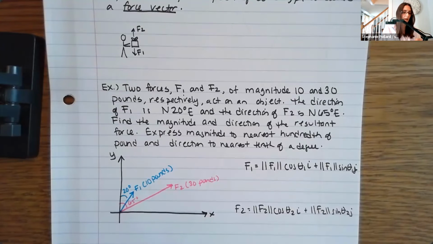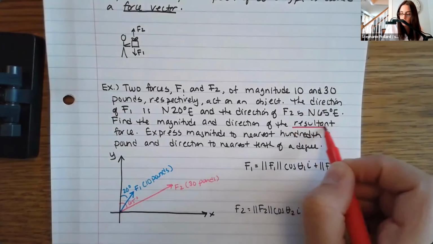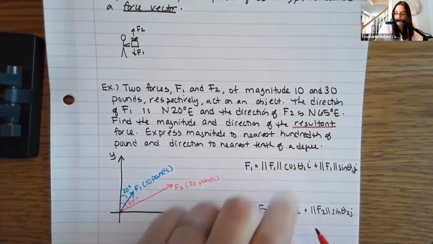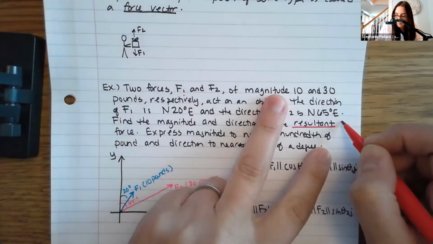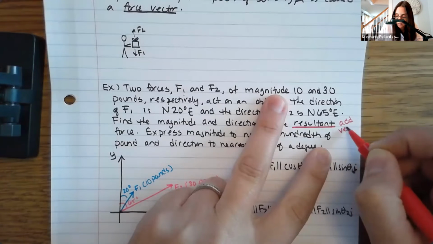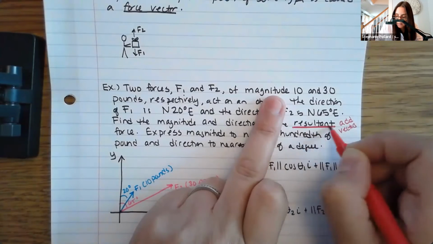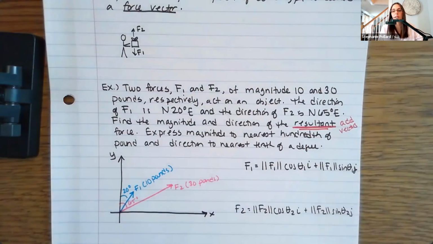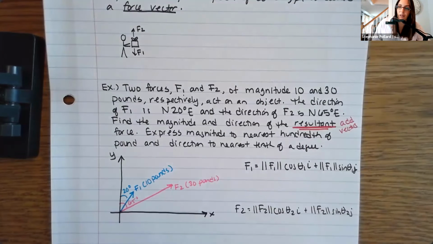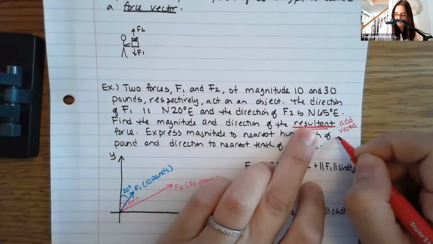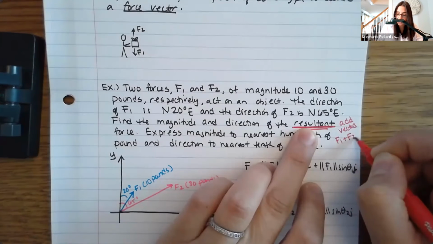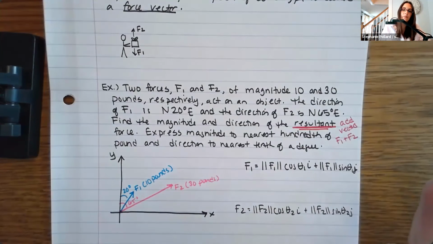What we want to do is we want to find the magnitude and direction of the resultant force. So what does that mean, resultant? When you hear that word in reference to vectors, it always means to add the vectors. Okay, and so that may come up here or there in sections. We may say find the resultant vector or the resultant force here. So what they really want us to do is to take those two forces and add them together.